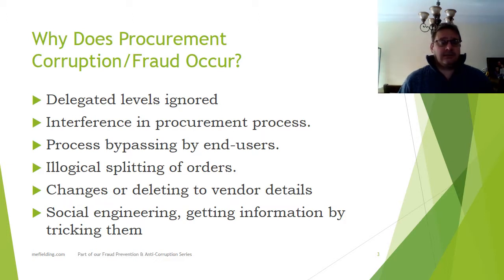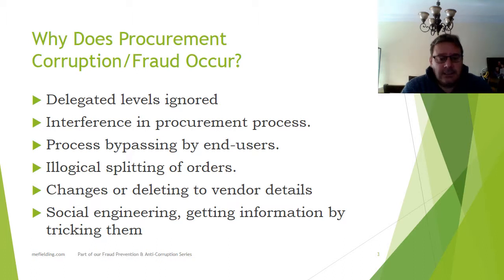That's what it means here. We get this idea that people are approving purchase orders or invoices which are above their delegation levels, which they shouldn't be doing. It happens for the same reason that people go around processes: people just do not want to wait. We're trying to run a business, and I can't do this if I don't have this thing now. And then of course other people who are not as honest as you take advantage, and then there's a big scandal, and we all get shouted at. So delegated levels are ignored.